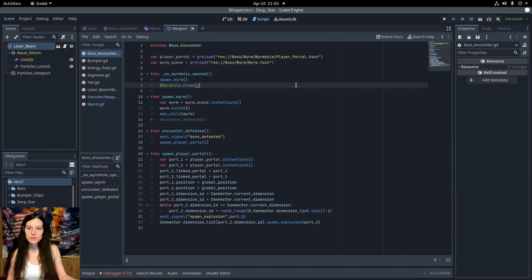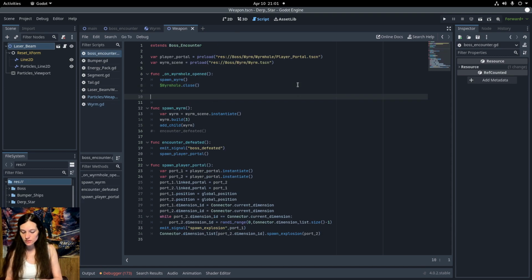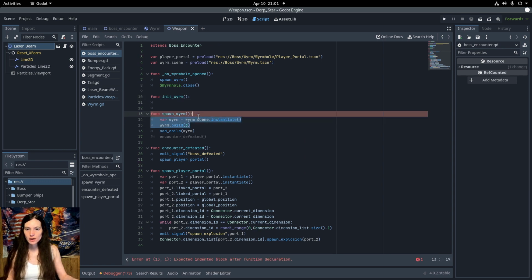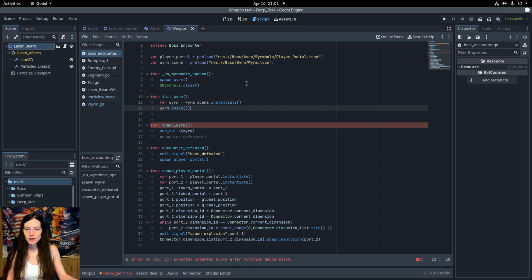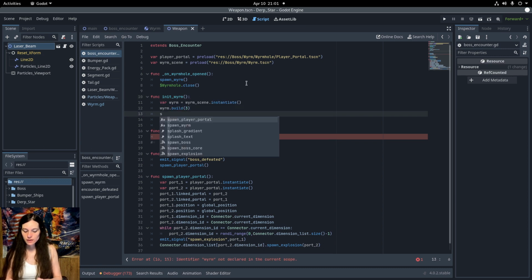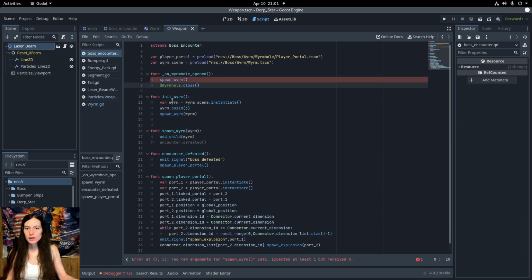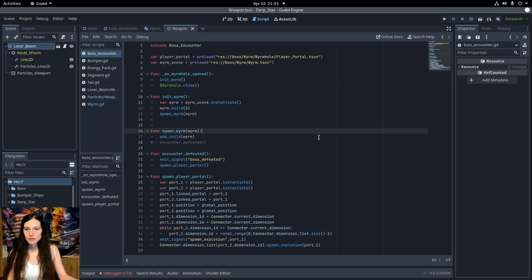So in the boss encounter, I'll make a new function to make the initial worm, and I'll copy the instantiate and build to there, then call the spawn worm function with the new worm, and when the wormhole opens, I'll call init worm instead.